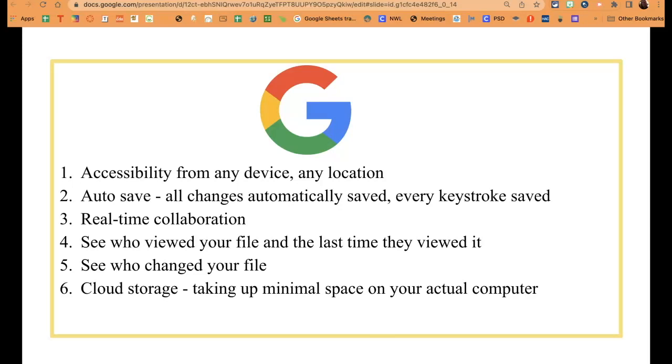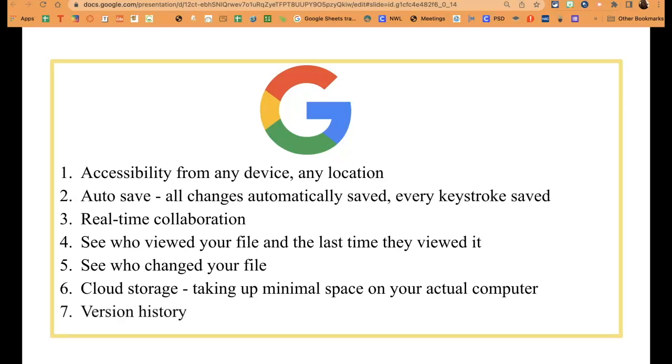And similarly, you don't have to worry that you're going to lose all of your stuff. I mean, if you're a person who saves everything to your desktop or locally on your computer and you don't have it saved anywhere other than there, if your hard drive fails or something happens to your laptop for whatever reason, you're going to lose all of those files. There is no retrieval method for them.